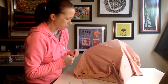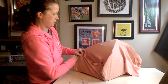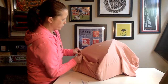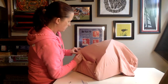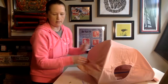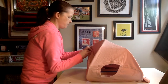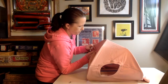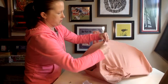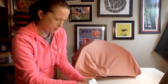And I've done this a couple times, and I've used as few as 4 safety pins and as many as 10, just depending on how tight you want it to be and where all your loose bits end up being. So my back is secure-ish there, and then I like to pin up the sleeves. Just pull this up and safety pin the shirt to itself. All right. And you can adjust the house a little bit as you're safety pinning too. Another pin.